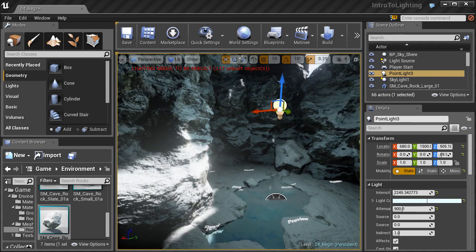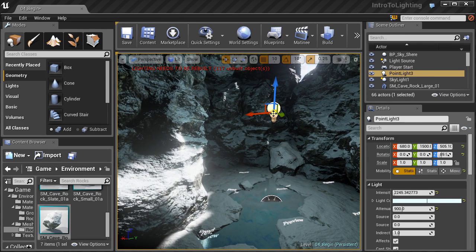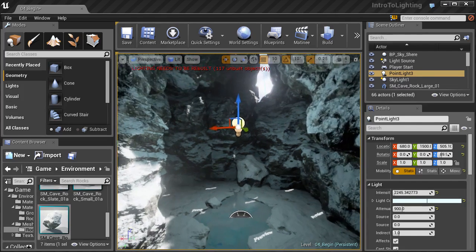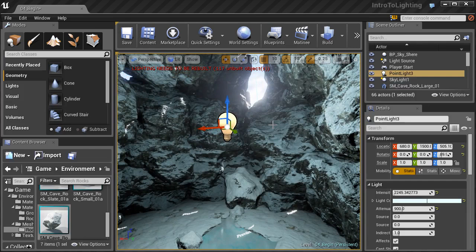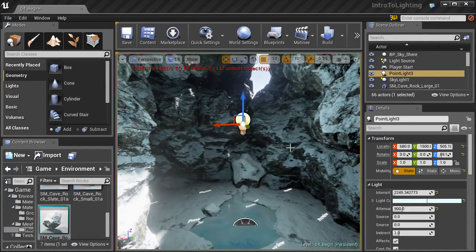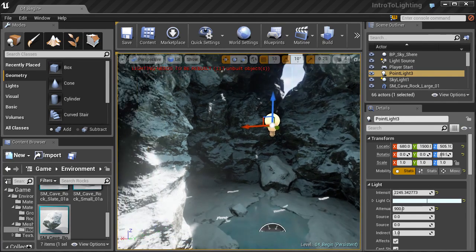So the direct lighting is the direct information that it pours onto a surface. So in this case, the brightness and the color that is on the surface itself. Indirect lighting is taking that information and bouncing it onto another surface. That information is going to be baked in, okay, and it will not be affected by a stationary object. Okay, so if you have a dynamic object in the scene, that's the only thing that's going to be affected. It's shadows and the light that's affecting that dynamic object. I'll show you that here in just a moment.